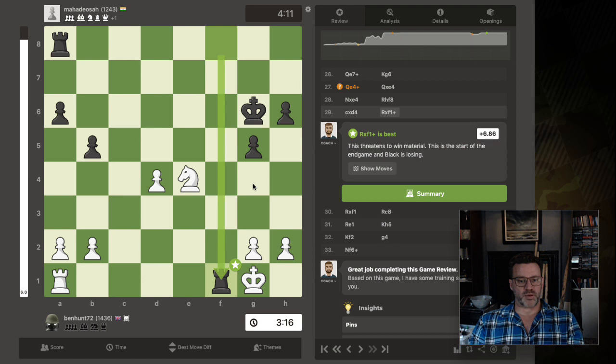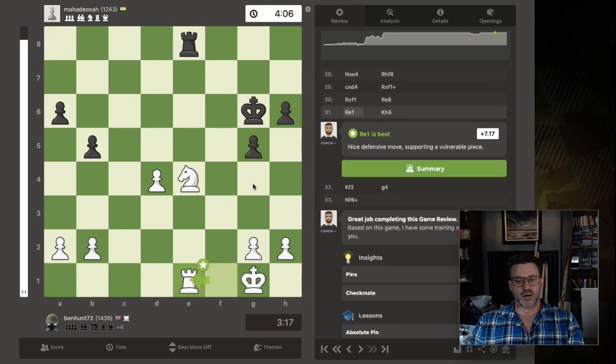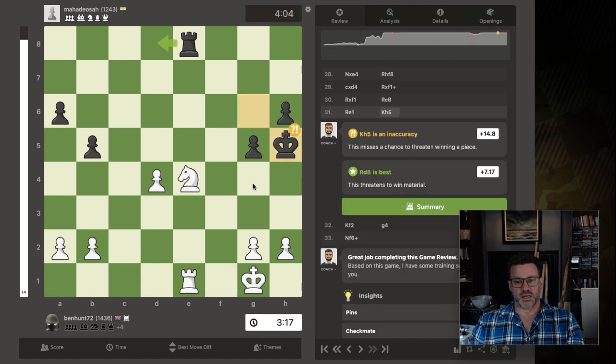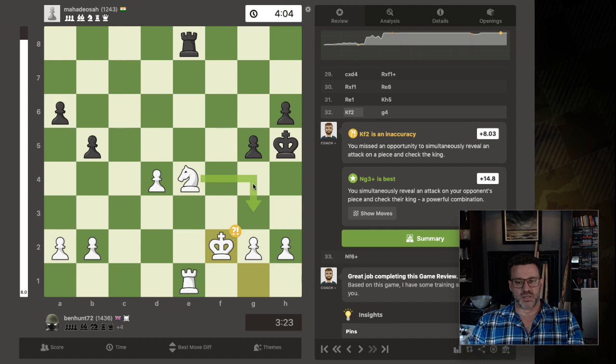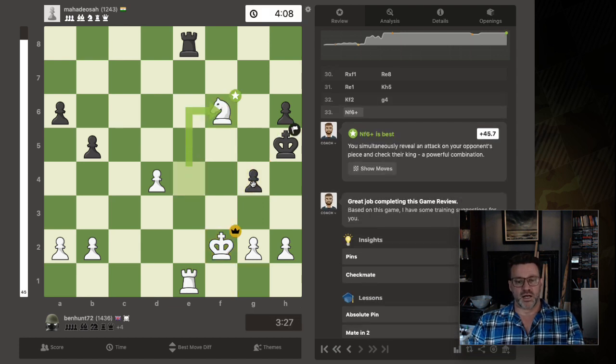Okay, c takes d4. I'm pleased about that. King takes is better. La-di-da. Rook e1 is best. Excellent. And that's inaccurate because it hangs the fork. That's inaccurate because I missed it. That's inaccurate because it's still hanging the fork. And finally I see it, and that's just completely winning.